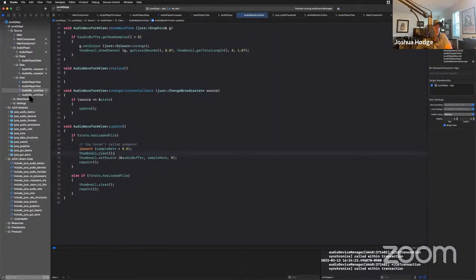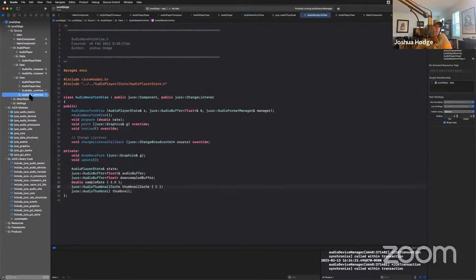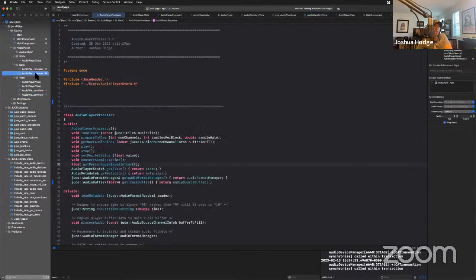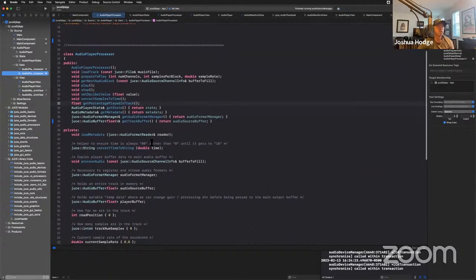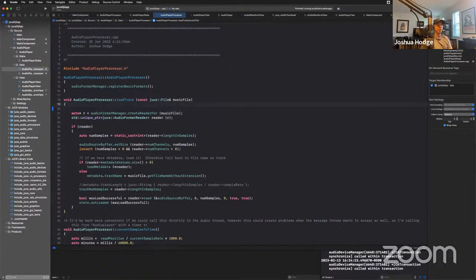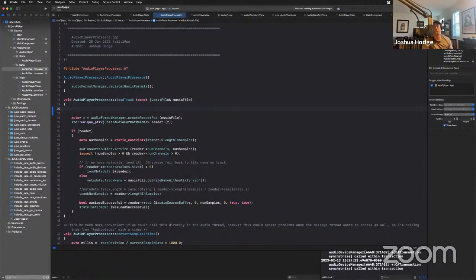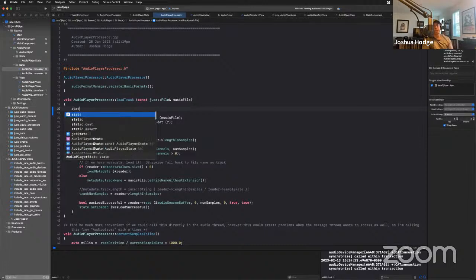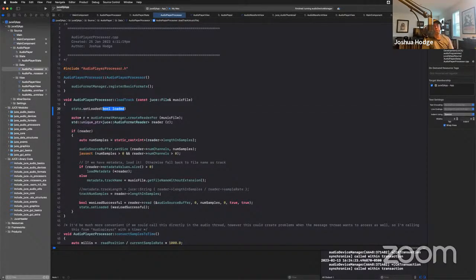So the problem is that when you do that in the processor, it's always showing as the file being, the state being loaded. So that goes back to this again, which is state set loaded should be false.